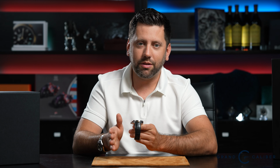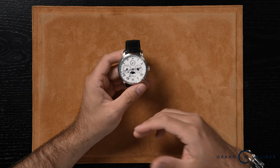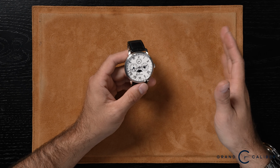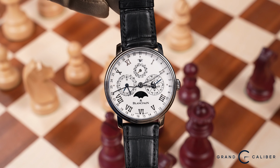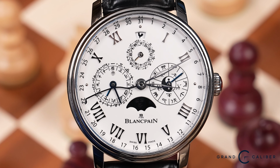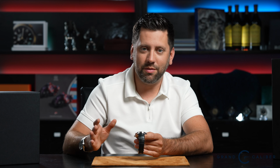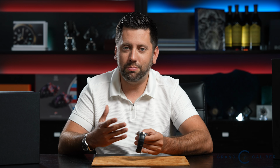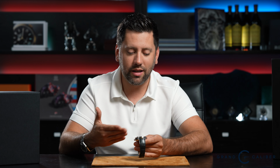So I want to show you guys something really interesting. At the 12 o'clock position, this watch actually tracks and displays the zodiac symbols, which is really neat, and that is going to be present at the 12 o'clock marker. So that's really, really cool and very interesting, because this gets into some kind of crazy horology type stuff. The Chinese calendar is a very complicated situation to build around in a mechanical setting. So it's really cool that they're able to actually track all of that.